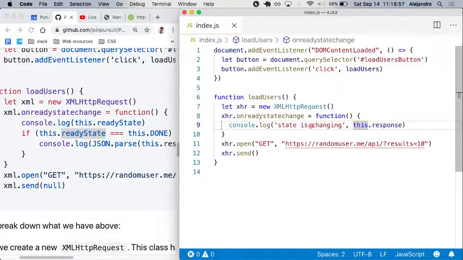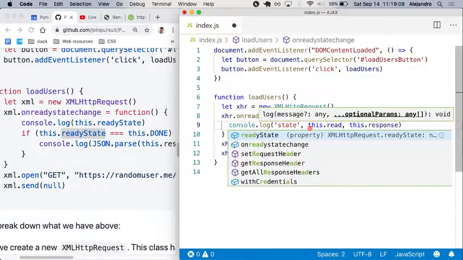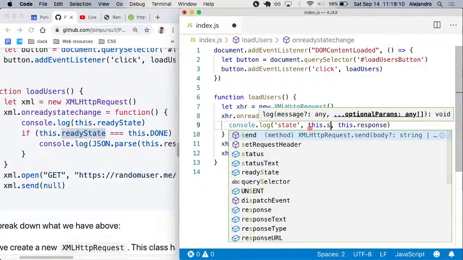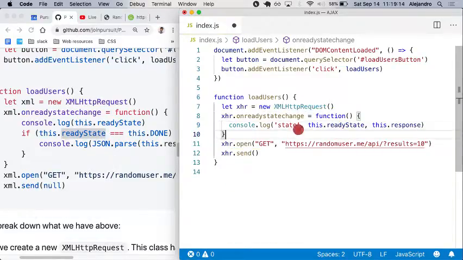So let's do something here. I'm going to change this to state, and I'm going to add comma this dot ready state. So I'm going to console log the word state, followed by the this dot ready state property, followed by the this dot response property.